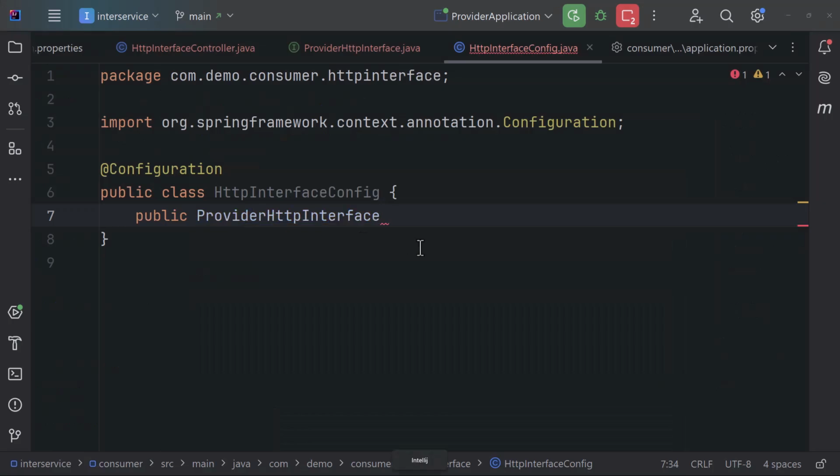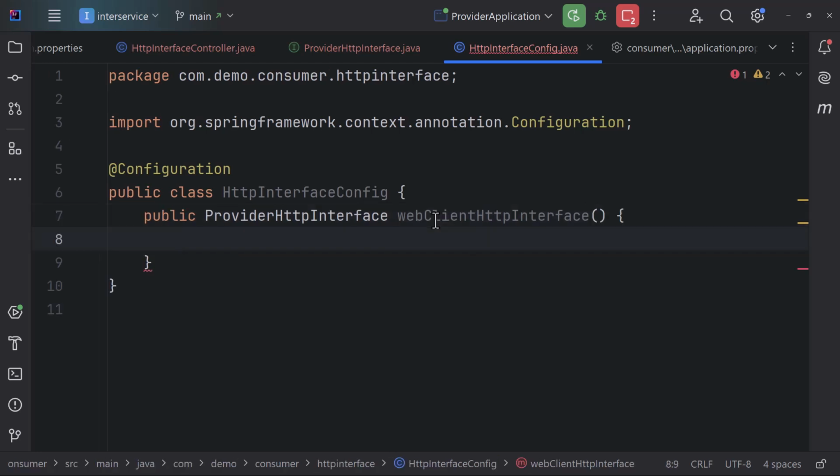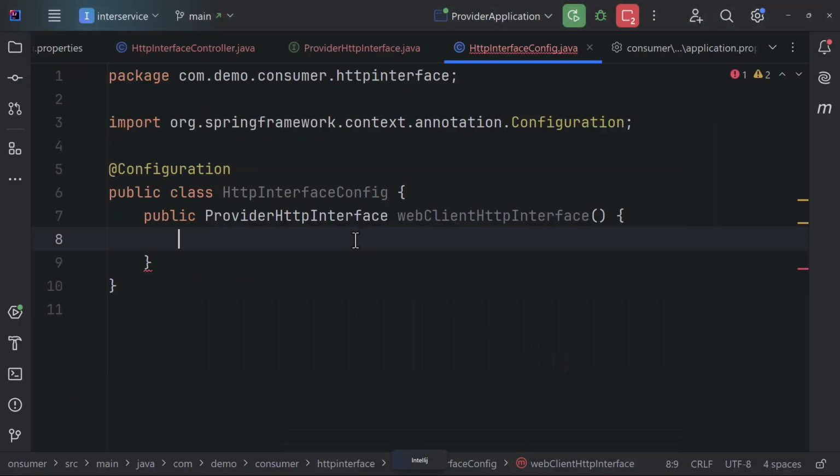There's no method name, so let us have this implementation for web client. So I'll say webClientHttpInterface, something like that. And here we will do all the magic. So we are making use of web client, so I'll copy this part, and I'll paste it over here, like so.